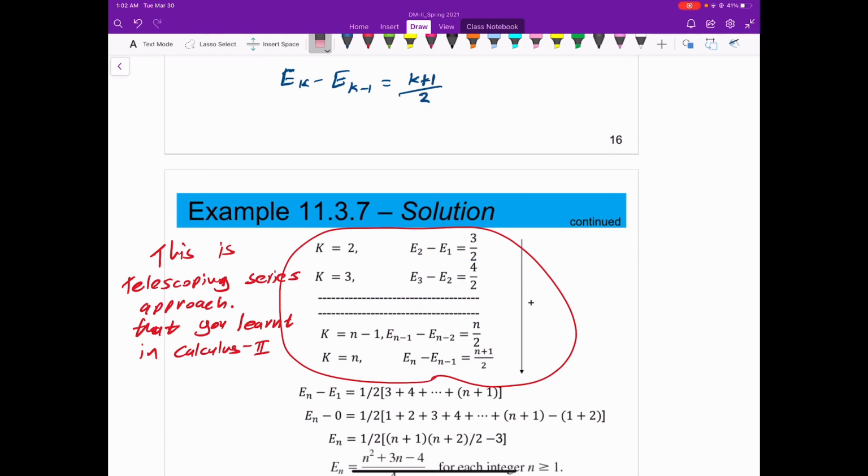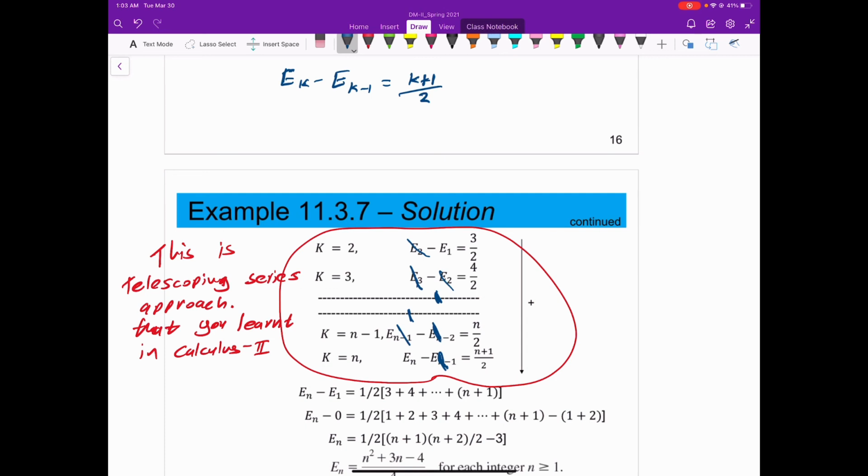Now you can see, you can cancel this with that, and then you can cancel this with that. If you just keep your eye on the same pattern, you could cancel this with some term here, and cancel this with some term there. Those I haven't written down, so you could imagine how the cancellation happened.